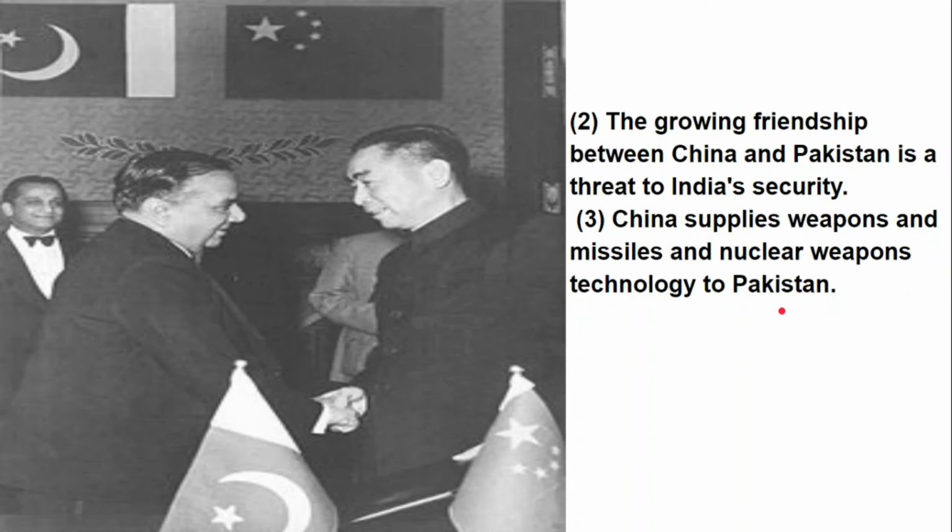The threat to India's security is increasing due to the friendship between China and Pakistan, supply of weapons from China to Pakistan, and also transfer of missile and nuclear weapons technology. The increasing friendship between China and Pakistan and increasing influence of China over India's other neighbors is a cause of concern for India.